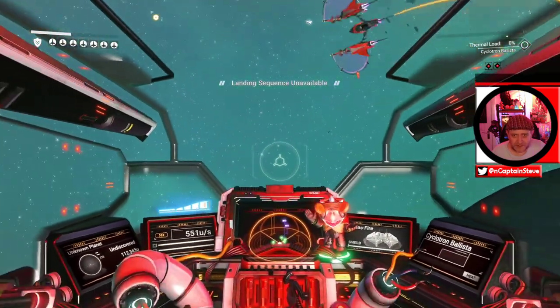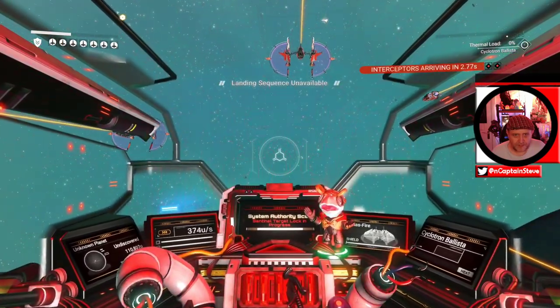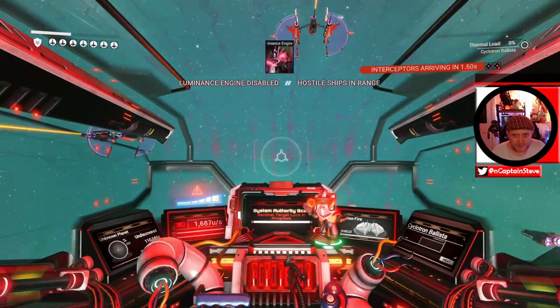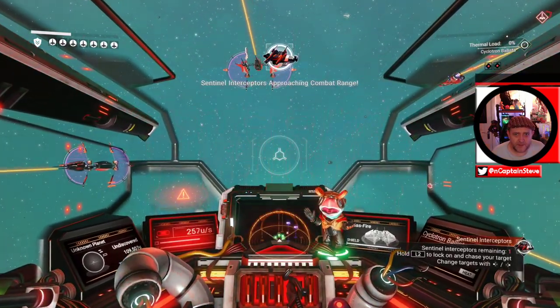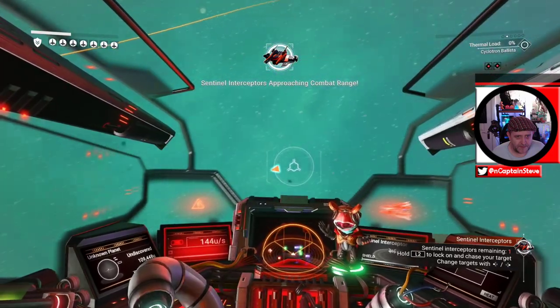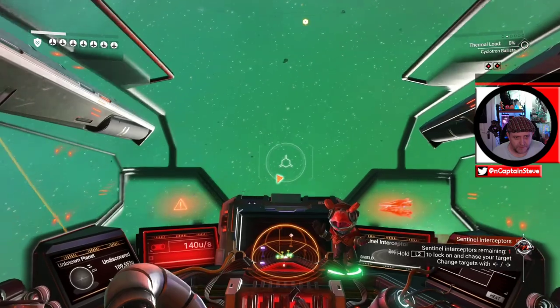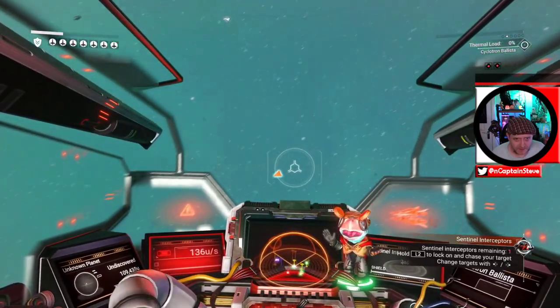Landing sequence unavailable. Okay, cool. Fine. Press and hold. Landing sequence unavailable. Still doesn't do it. Interceptors arriving in a moment. Oh, it's probably because there's no enemies to lock onto, isn't it? There we go. Come on, enemies! It's still not doing it. Still not bloody doing it. Alright, fine. We'll just do it ourselves manually then.